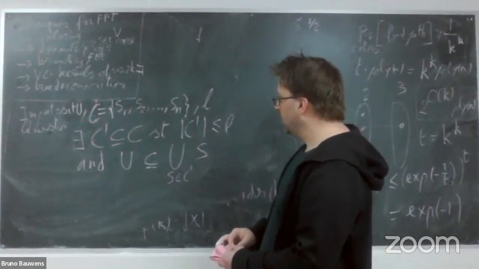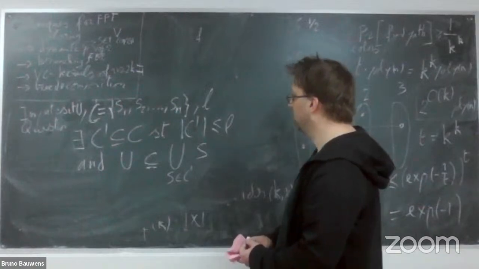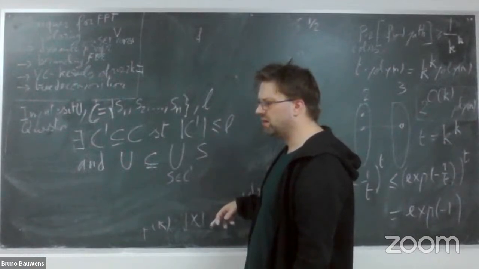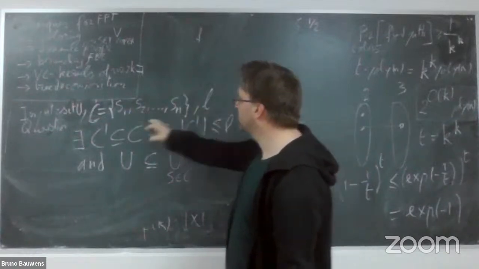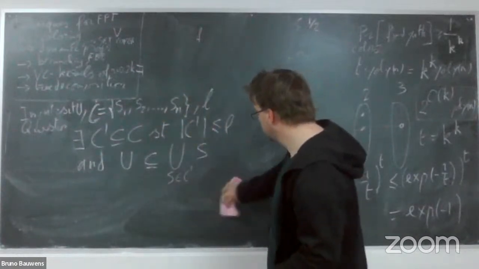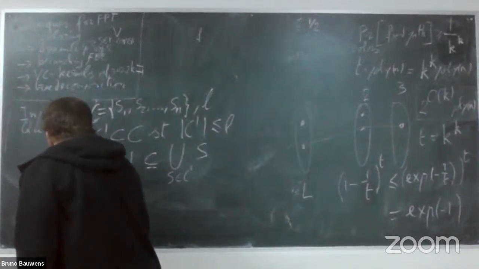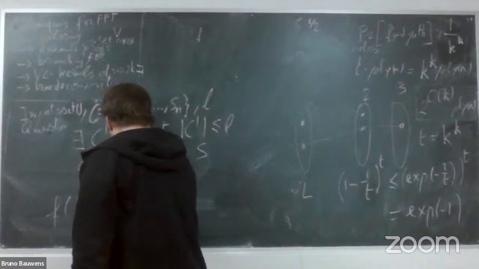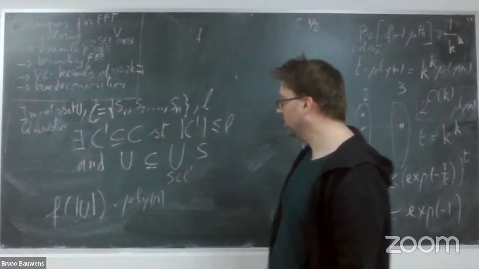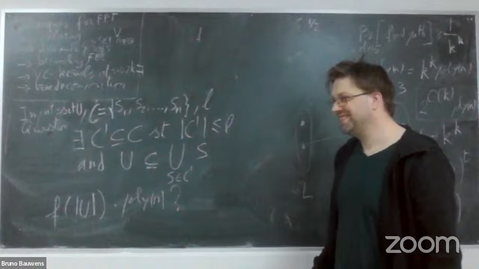Of course, if the union of all the subsets doesn't cover U, the answer is no. And if L is a parameter, then it's not clearly FPT, but our parameter will be the size of U. So here the parameter is the size of U. That means can we have an algorithm that runs in time f of size of U times polynomial in n, the number of sets? And this is by dynamic programming. So now let's see if you have an idea.